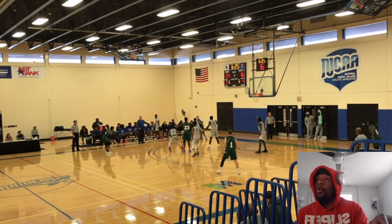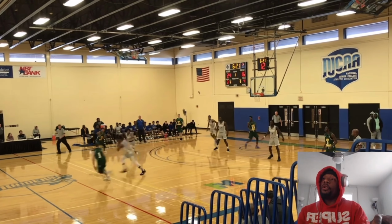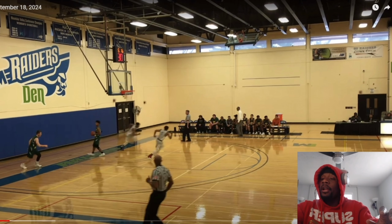He dips it down to the corner. He passes it back up. Boom, I'm back up pressuring. And look, turnover for a fast break layup. There y'all go. Sometimes it don't even have to be a steal all the time. And that's tip number one right there for y'all.